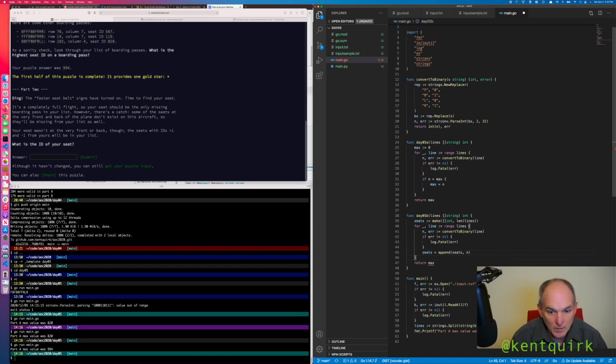So we can put an index in this loop, and we can say seats of i equals n. So now, at the end of this, we have the seats array exactly the size we need, with every value filled in from the line string. So great, now we've got that. Now we have to sort it.